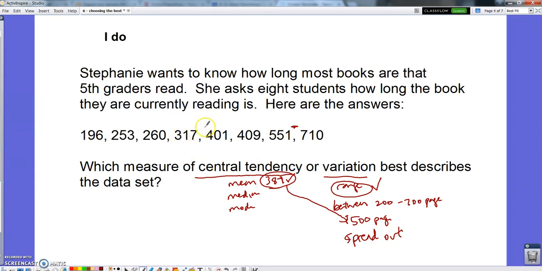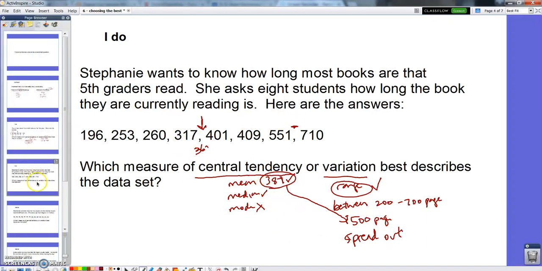The median's going to be here. It's something like around 360-ish. That's a pretty good answer here. And there's not a mode, so don't worry about it. So when there's no outlier like this, really you can use your best judgment and say, 360, 387, 500-point range. They're all good answers. They all are pretty accurate descriptions of the data. Okay? All right, let's do one together.